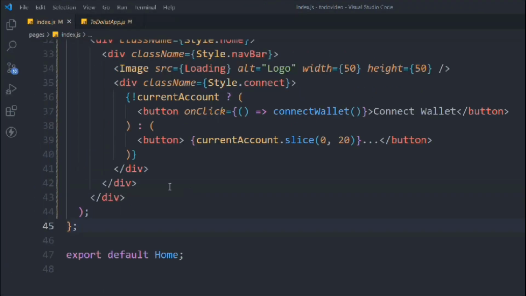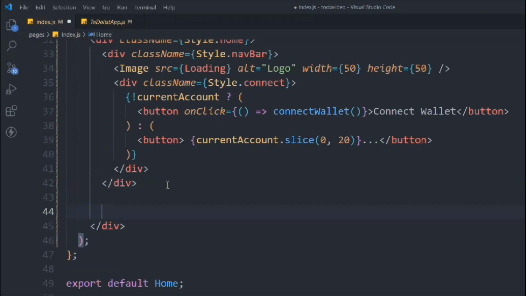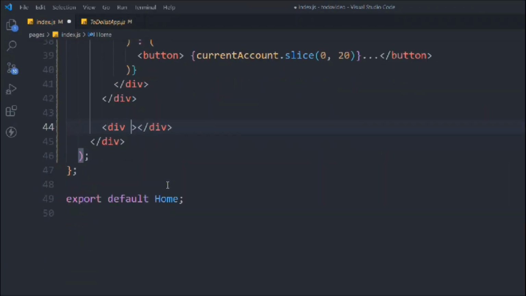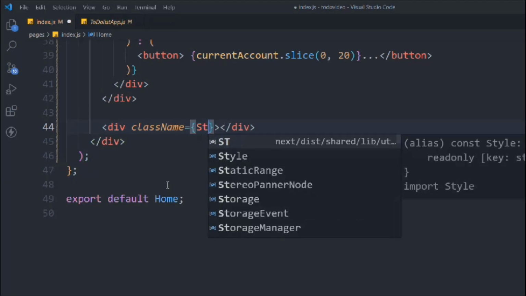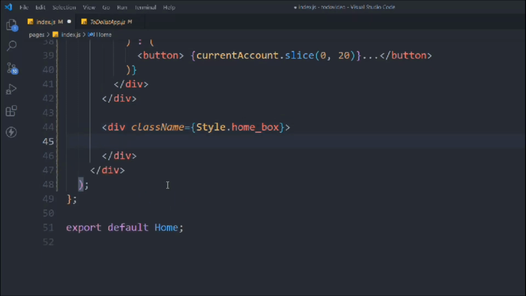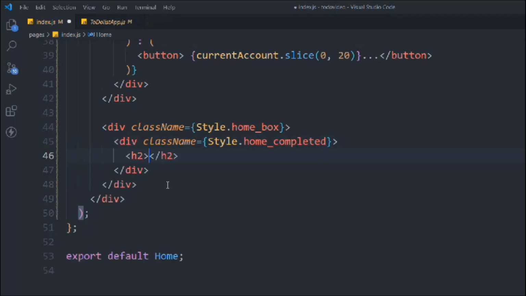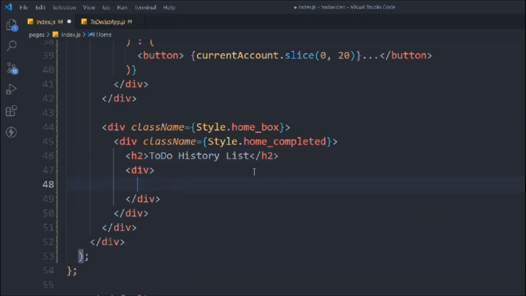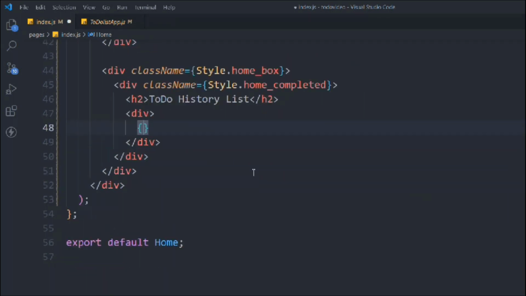Now let's come down. We'll take a div with a class style dot home box. Inside that we'll take another div, it will have a class called style dot home complete list, and it will have an h2 tag with the text to-do history list. And here we have to take a div, and in this we have to render the data, the messages.